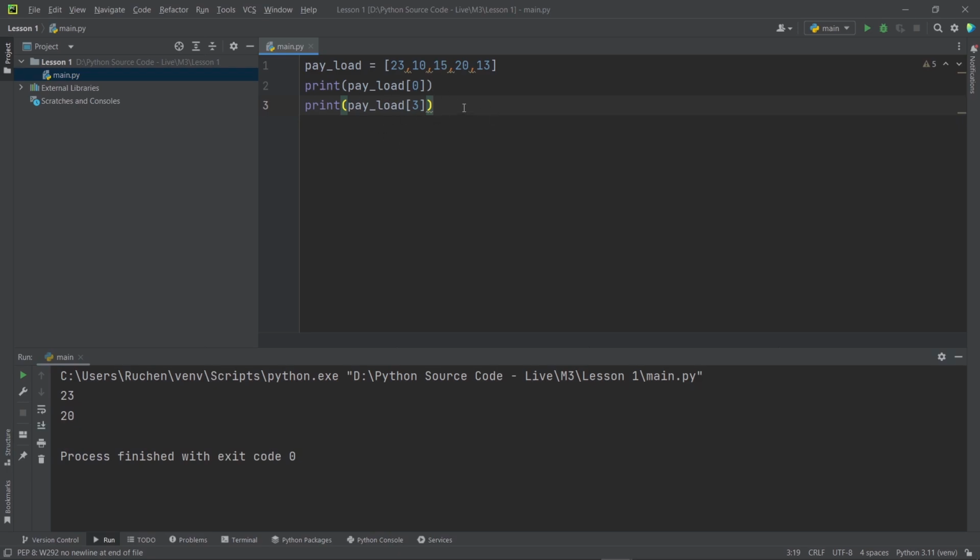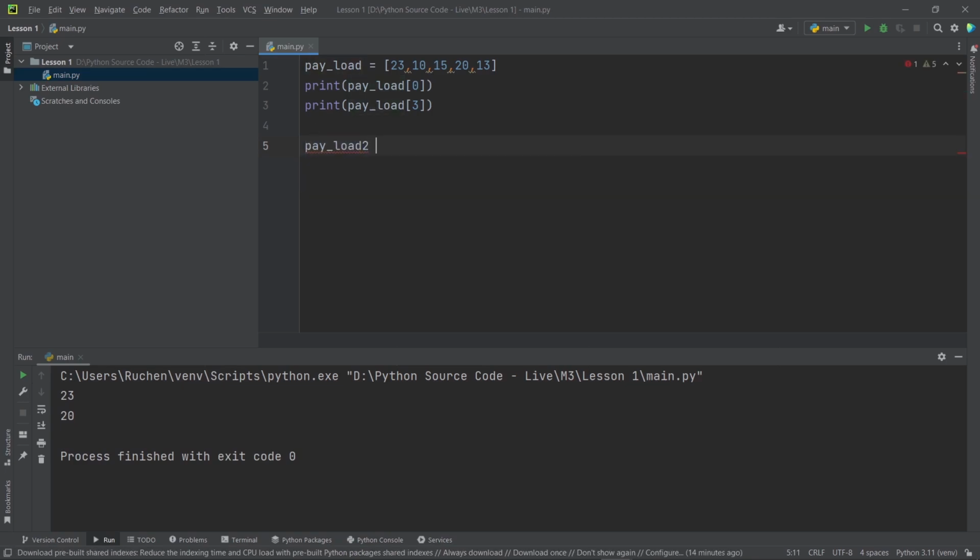What are some of the advantages of multi-dimensional data? Well, now we can start talking about 2D arrays and then 3D arrays. So what does that example look like? Now on a new line over here, I'm going to create a payload, and I'm going to call this payload number 2 so that we can differentiate between the first payload and the second payload.